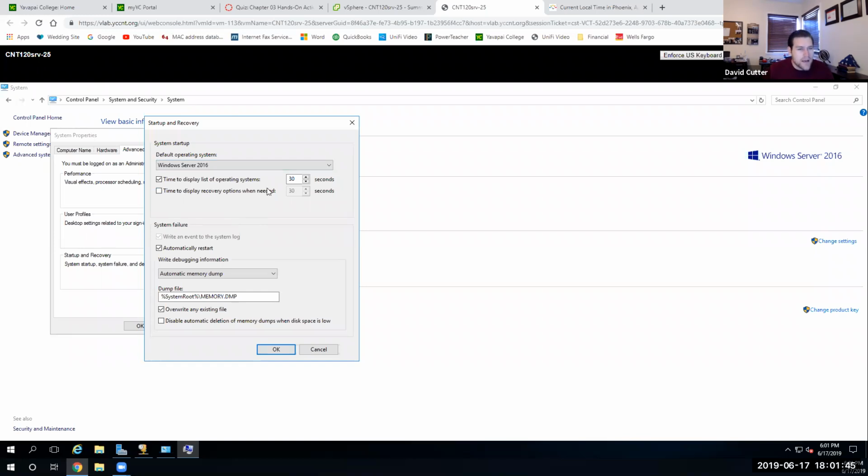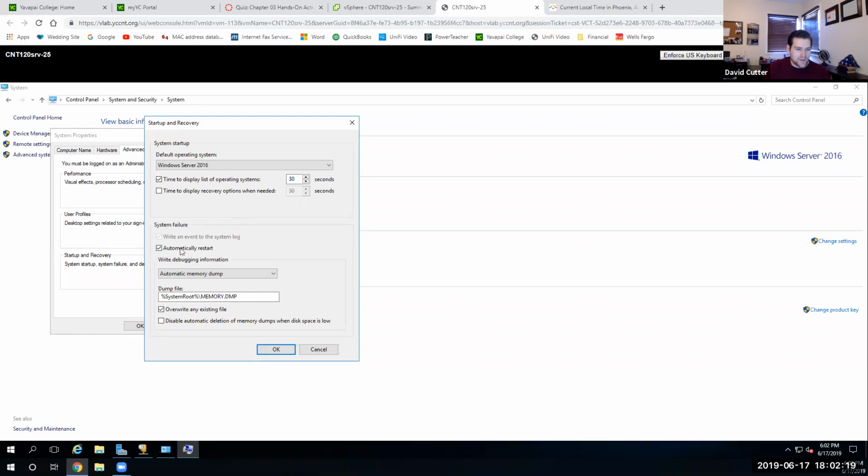So there's times where you need to get in there and you're having trouble getting in. The other way to get that list is just by pressing F8. If you're familiar at all with Windows, F8 is sort of the key that you hit to get recovery options. Recovery options would be things like safe mode, the Windows Recovery Manager or Recovery Menu, and system failure. This gives you a little bit of stuff that you can do. So if a system failure happens, it's automatically going to try and reboot Windows. You can turn that off.